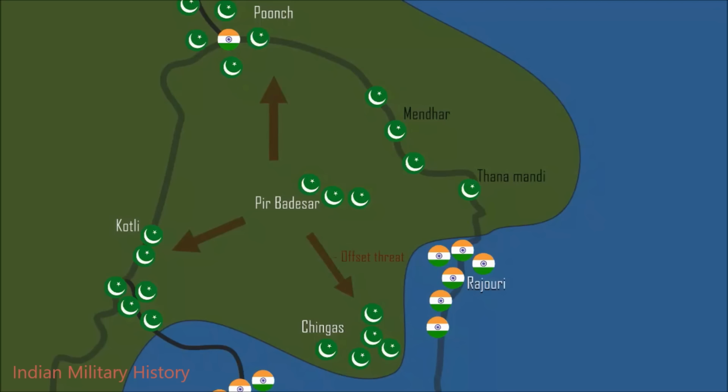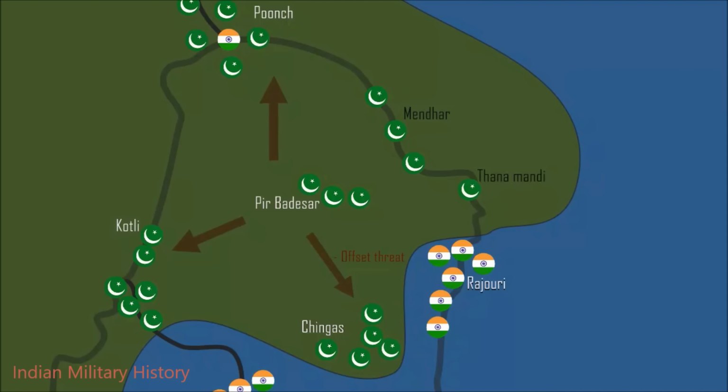The enemy in the recent days was able to increase infiltration into Chingas, and with a heavy presence was a constant threat on the base camp at Rajouri. Rajouri was the base from which the Indian side was to operate further in the north, so the Indian side could not afford to have their base vulnerable to attacks from the enemy.